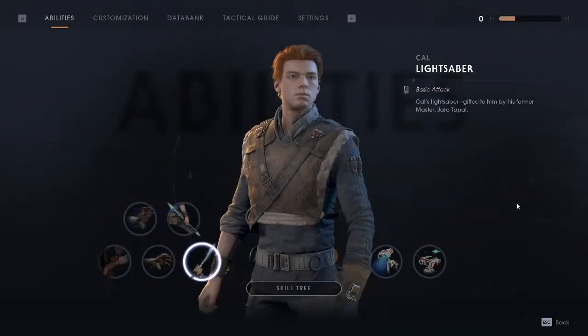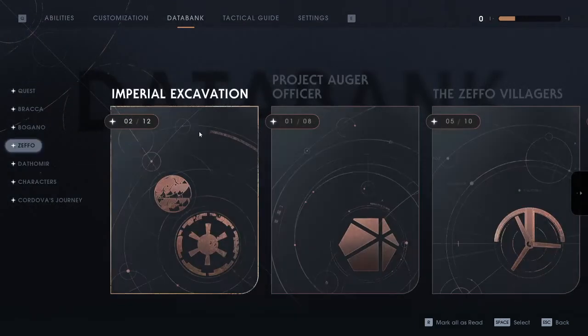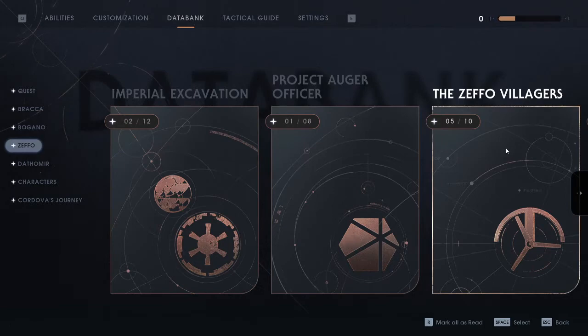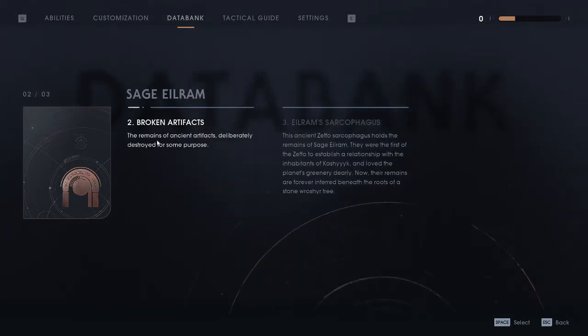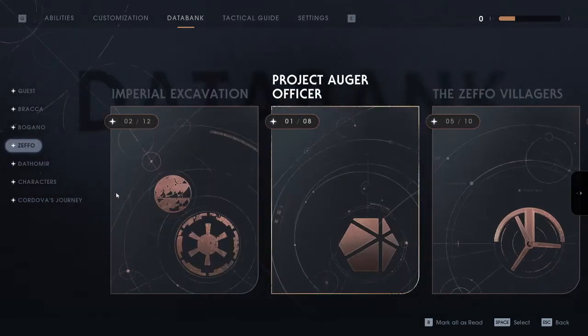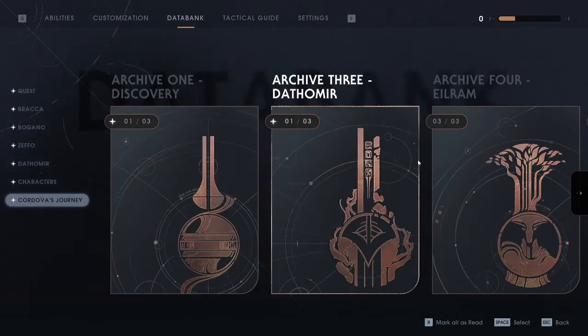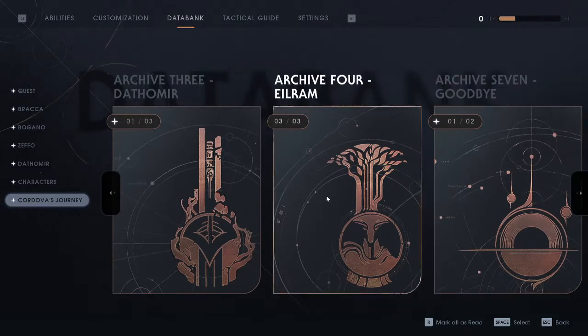Actually, here. Data bank. Where's the data bank? Oh, Cordova's journey. Where's Zeffo?